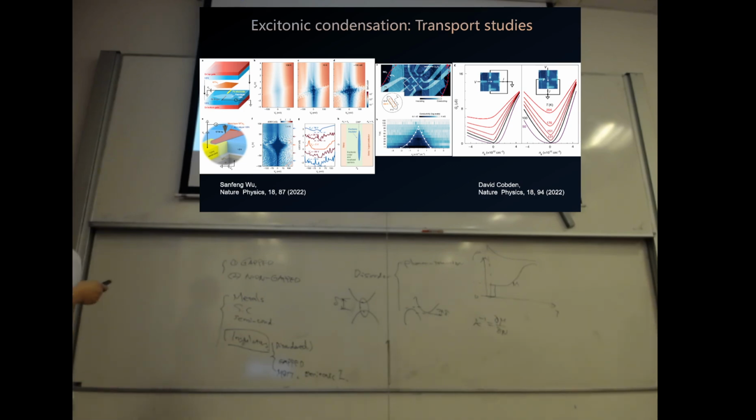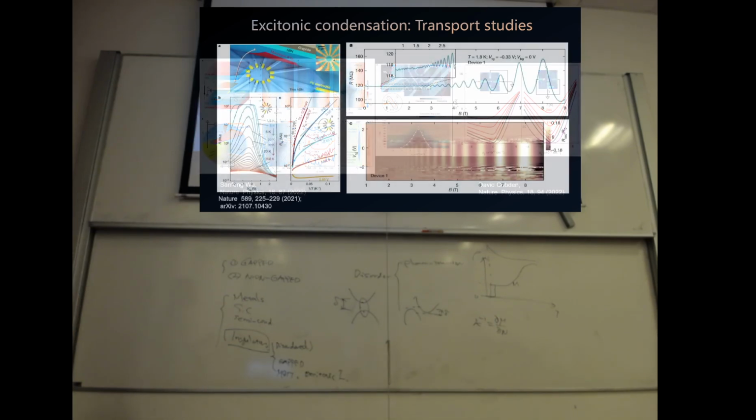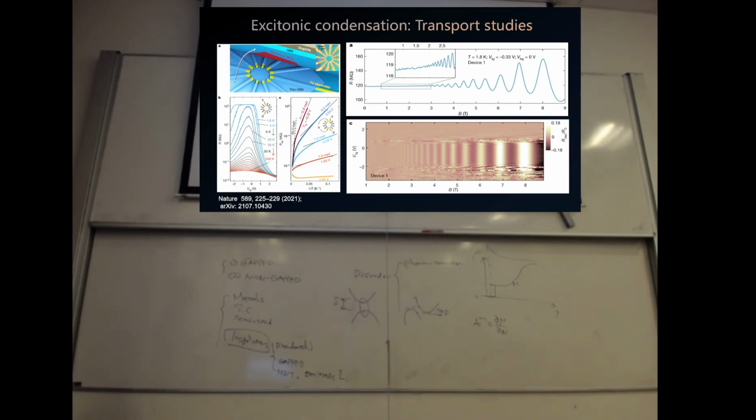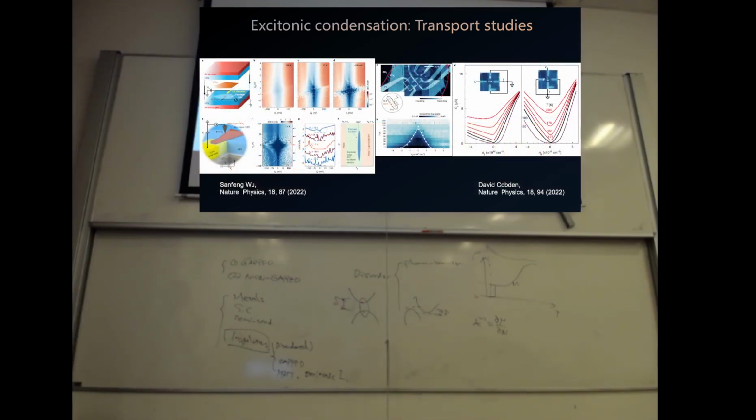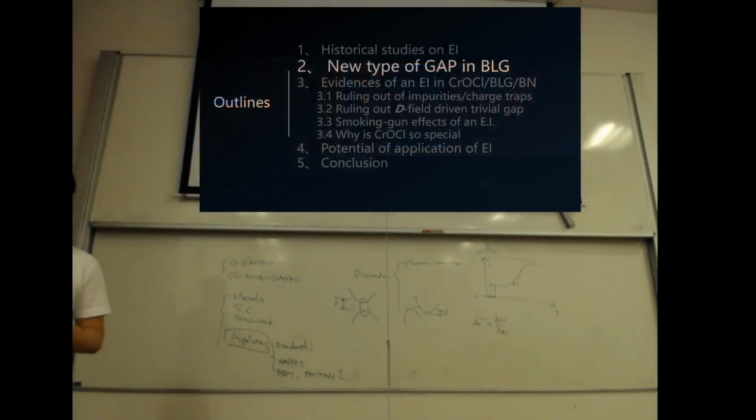Even though later on the same group, the one who reported the behavior of oscillation in a very resistive regime, continued to work using a very complicated local spectroscopic technique. Like STM, they saw indeed some gaps showing up, and there are also other techniques to probe that there are some gaps. But we know that these kinds of gaps cannot be a strong enough evidence to definitely say that these phases are excitonic condensate. So what can we do in other examples?